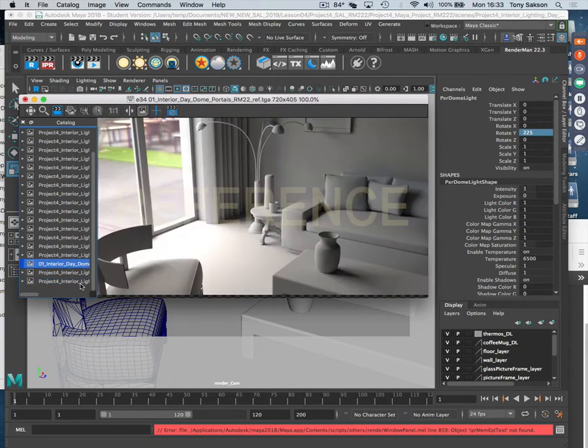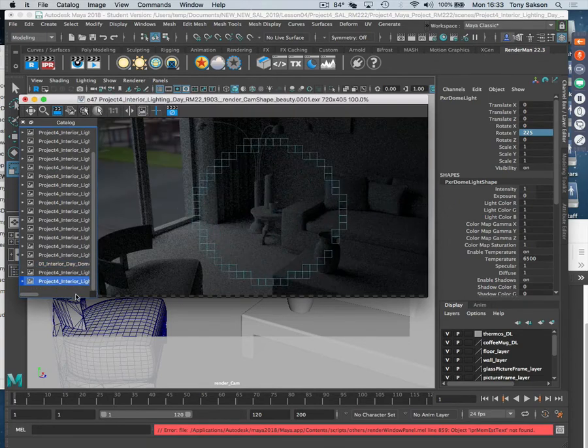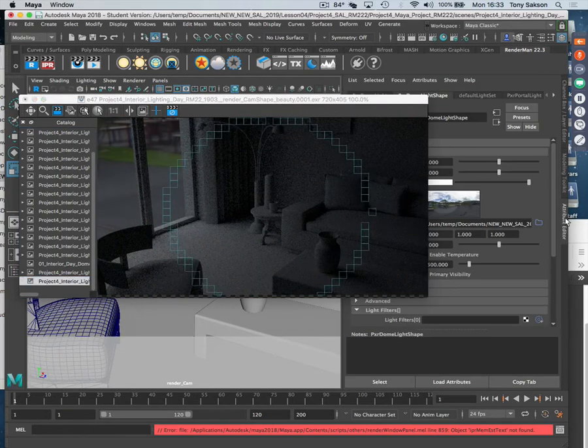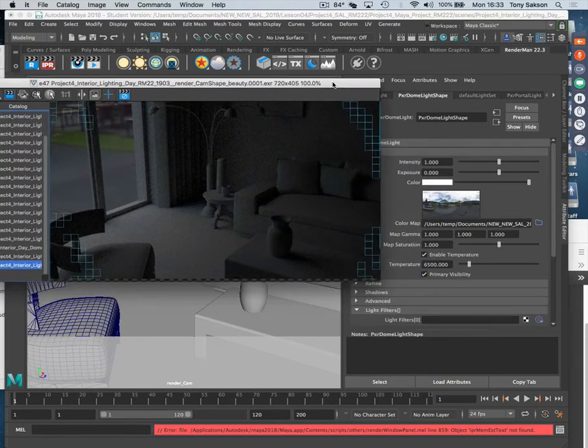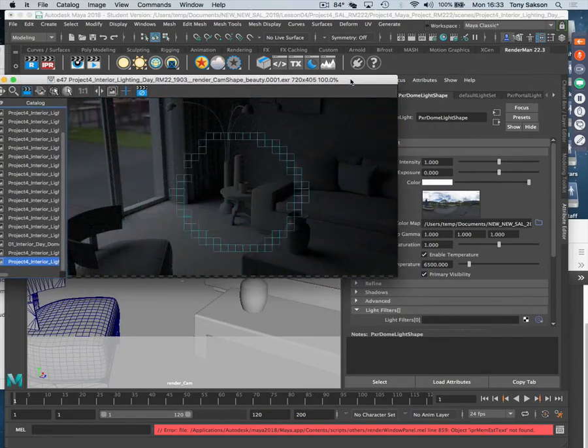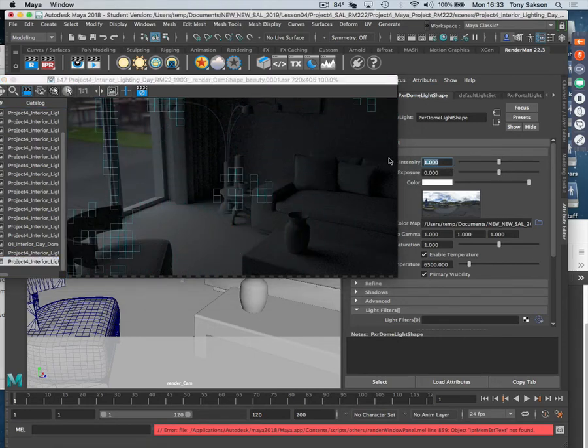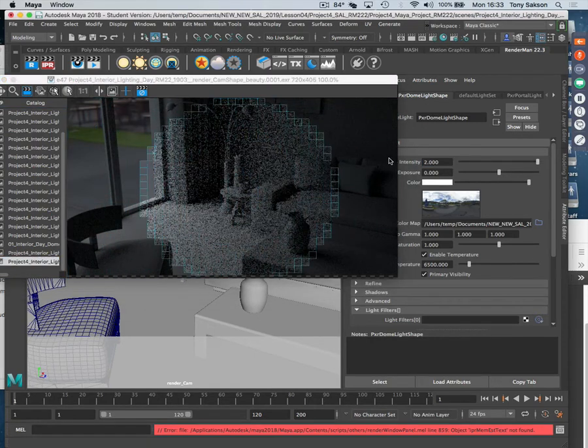Alright, so as far as intensity goes, so far I've only got my dome light in here. Well, dome light and portal light. I need to increase the intensity. So that's going to be the dome light. The dome light's going to provide the energy for all the portals.